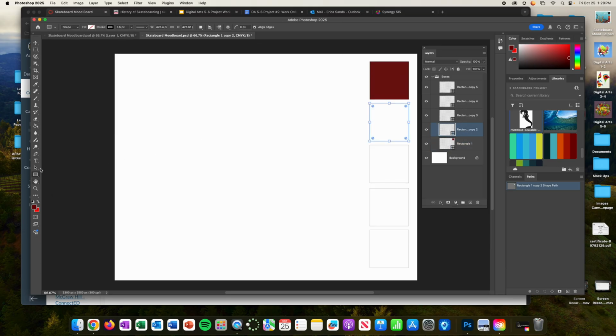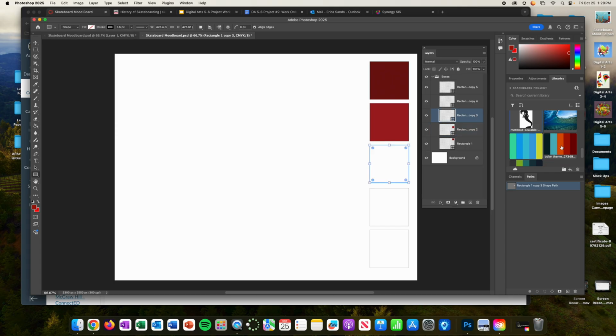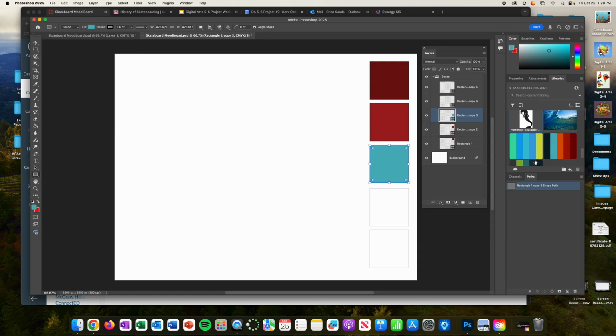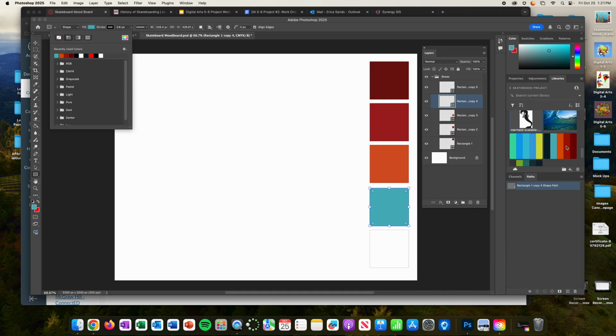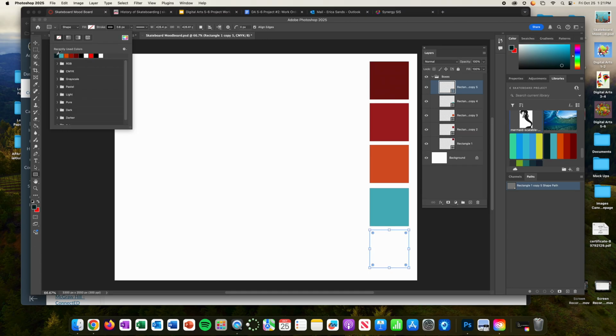I'm going to do that again, clicking on the color, clicking on the fill, change, and it stores it into the recently used colors. So if the box is not changed, like what just happened, it will change the previous box. So let's make sure that we select the layer first, the color's been selected, and then go up to fill. And we're going to do the same thing with the next one. So select the rectangle, select the color, select the fill.